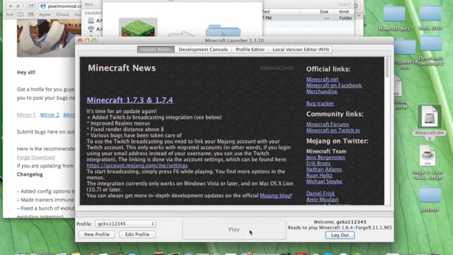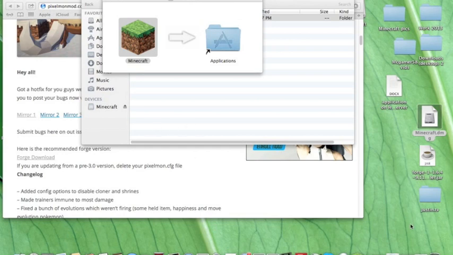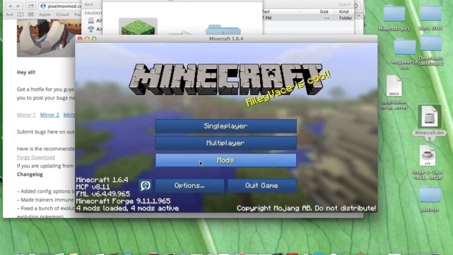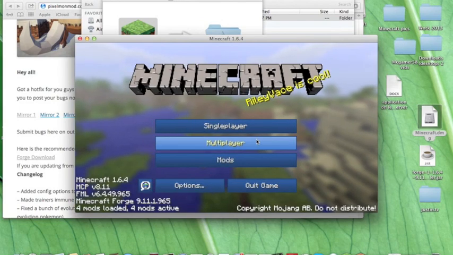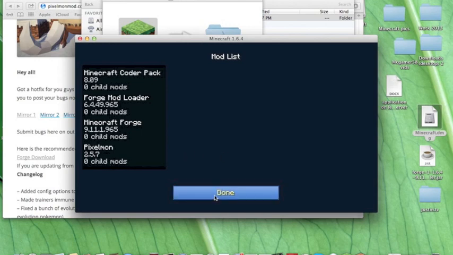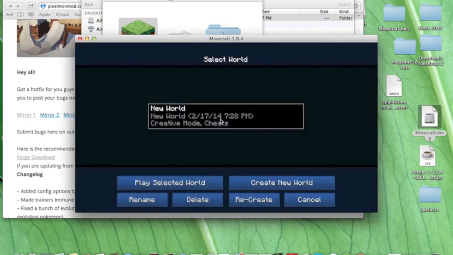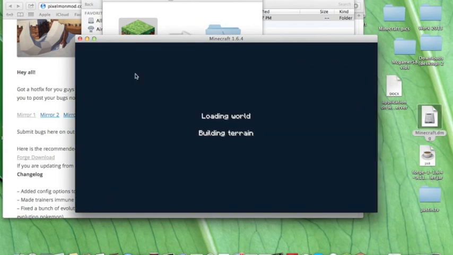And I'm going to go play. Let's just hope this works. So far so good. I've had quite a lot of trouble myself doing this. It's taking me a while. I actually used another service client. Alright, and we have Pixelmon 2. For some reason it says 2.5.7, and I don't even know, but I play on this server. So we'll just test it out. Creative and cheats, because that's how I play.